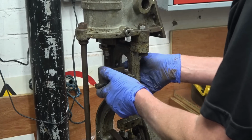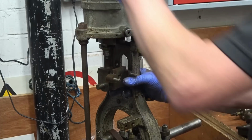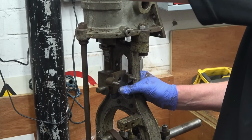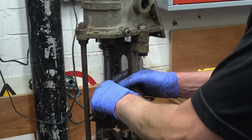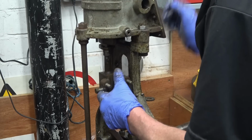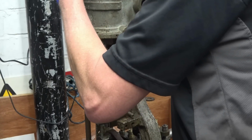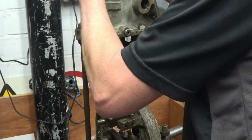I might as well take the piston out, I think. Or at least drop the piston rod out of the bottom. I would think it should come. It should come out. Might not. Doesn't want to.